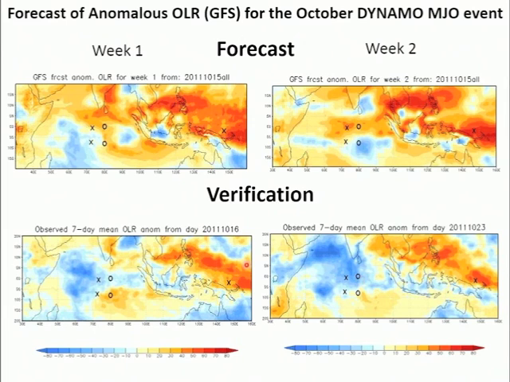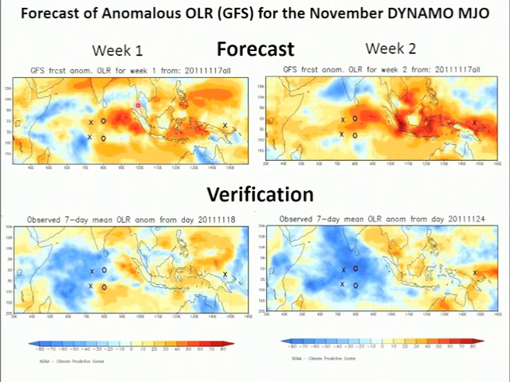Now, how did the model do? As you can see, during week 1, the forecast was sort of okay, with large-scale convection in the Western Indian Ocean. But for week 2, instead of maintaining this organization, the model collapsed. The model presented very dry conditions over the equator, with enhanced convection only at one Rossby radius of deformation from the equator. This happened also in the second, and of course the third, but I won't show the third MJO event.